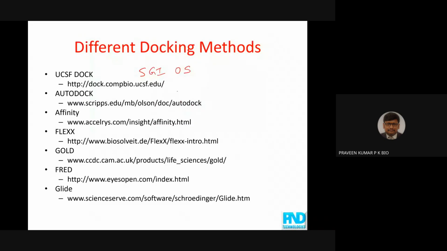Presently, we practice docking either through Windows or, majorly, through Linux. The reason why we practice docking in Linux is that the output of the docking files can be provided as an input for MD simulation. The output of docking is the input of simulation, so we need a single operating system which is compatible to do both.